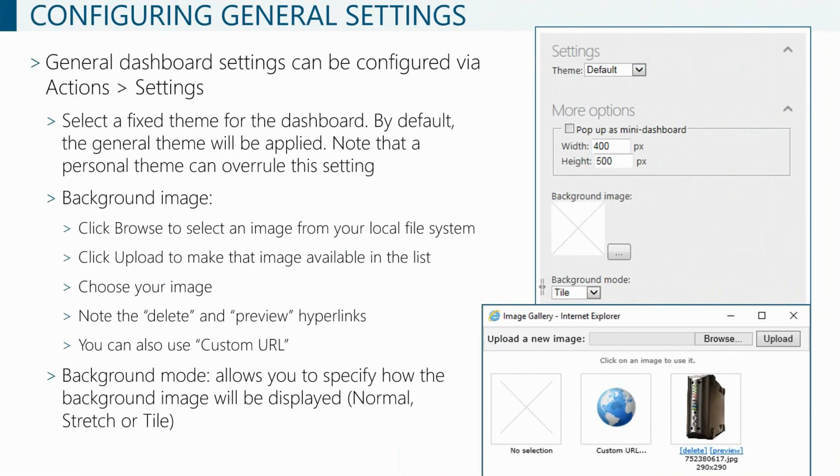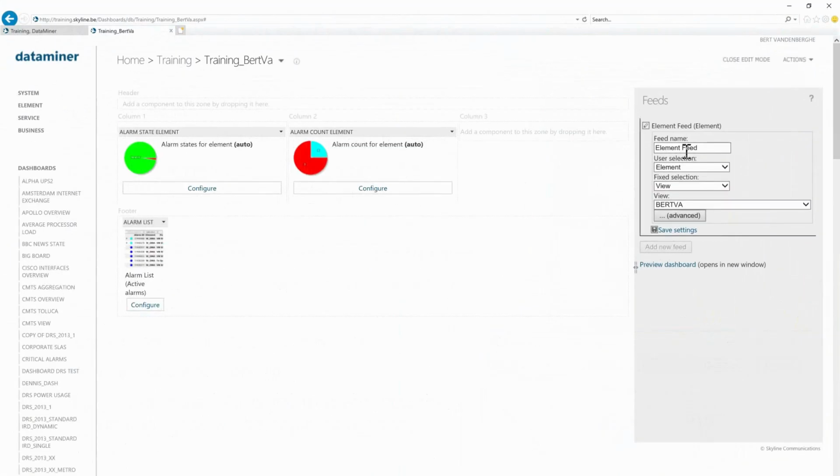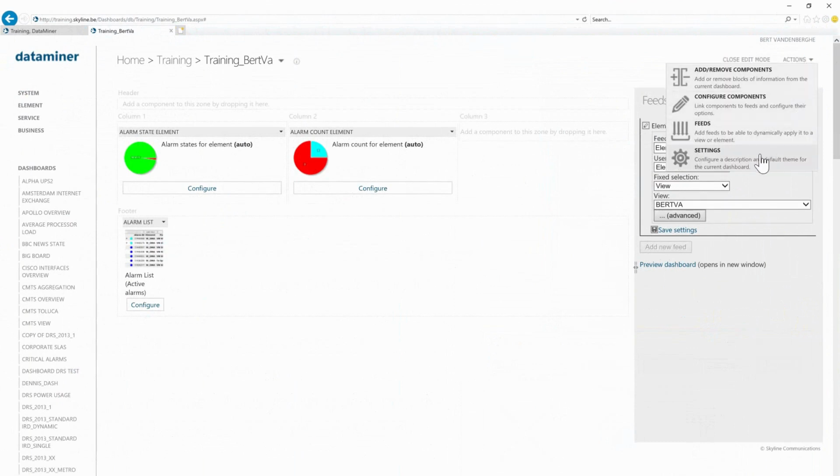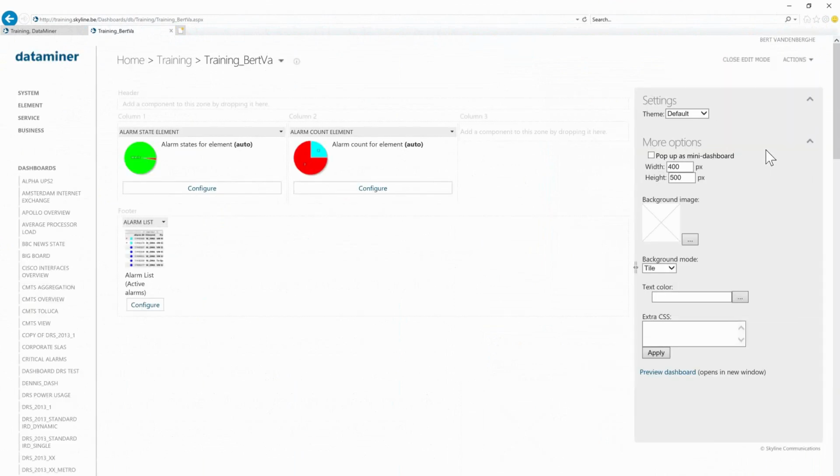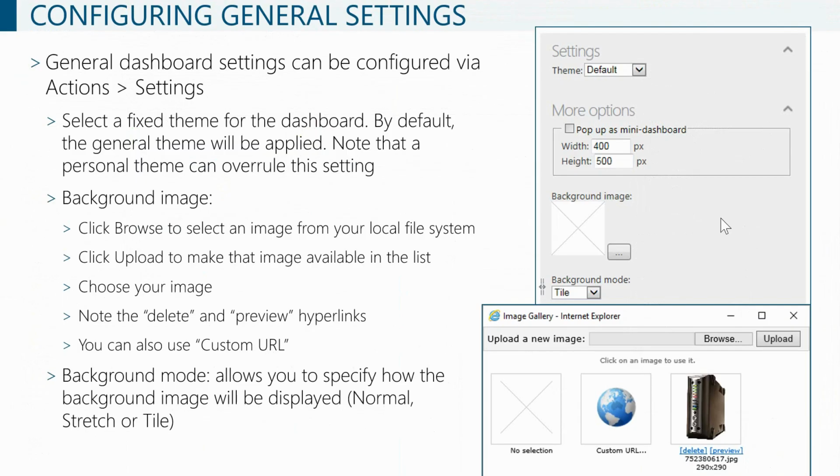The general settings that we are looking at here, that's in the actions. You have some general settings, not so important. The theme, the background image, you can use some background mode, and also pop up as mini dashboard. If you go to that dashboard, it won't show it in the full UI, but it will show it as a small mini pop-up dashboard.